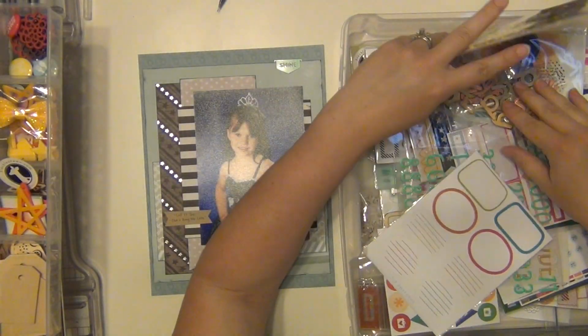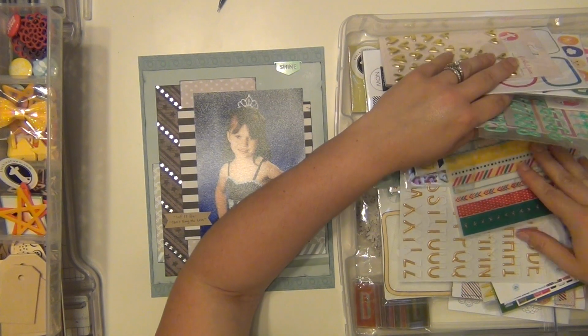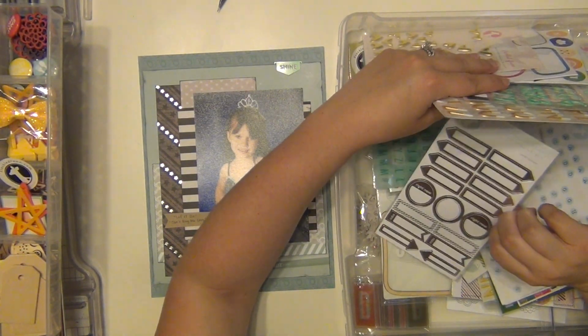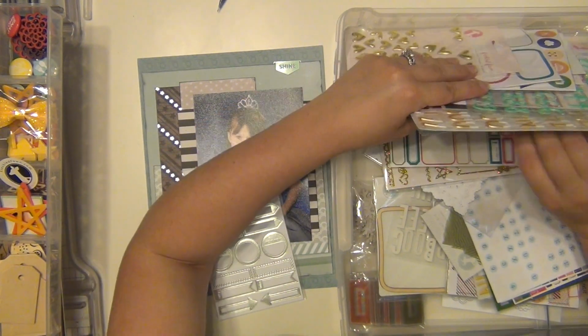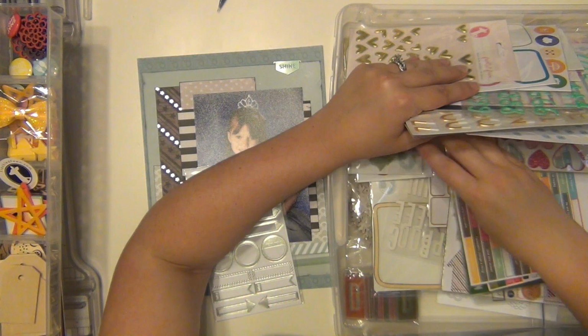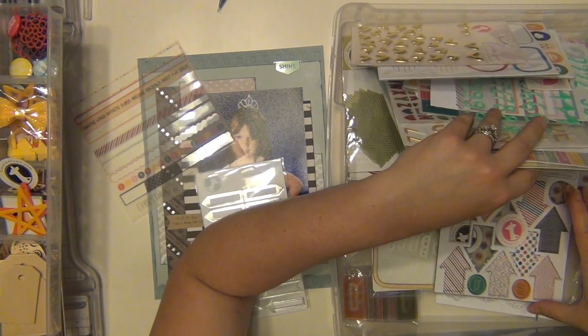So I'm just trying to figure out what in the world I'm going to use here. I actually didn't have a ton of black. I was surprised that I was a little bit limited in that, and there's not a lot of silver. I do use one of those labels for my journaling. But yeah, I found myself a little bit stumped on this one. Just not quite sure what to use.